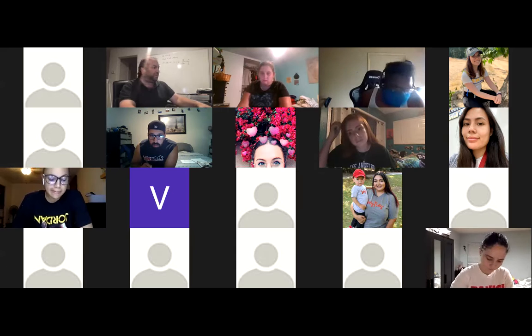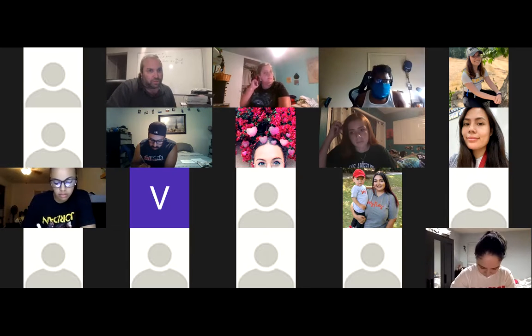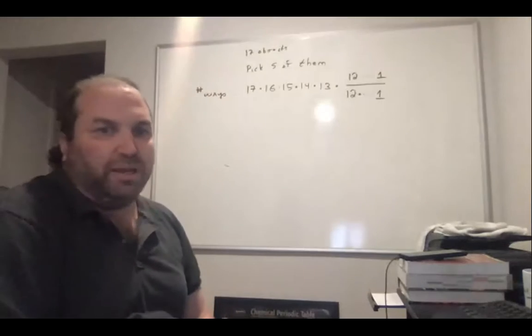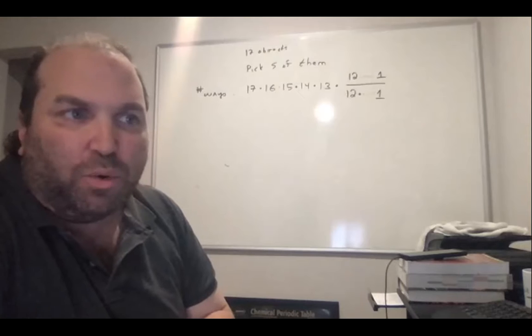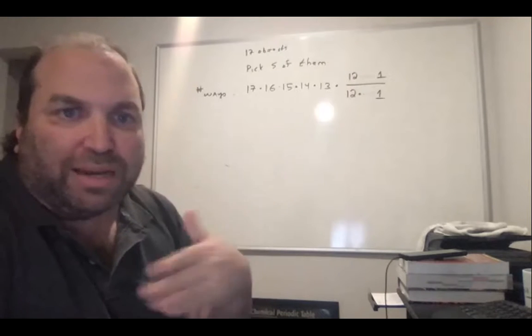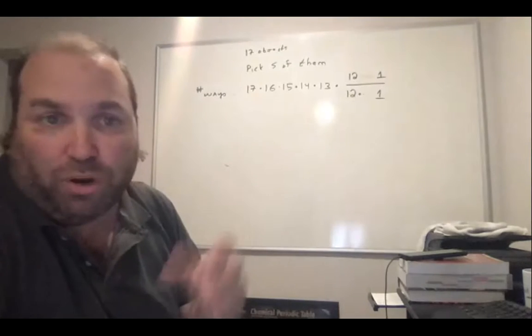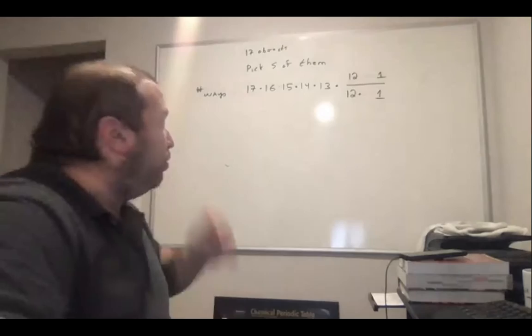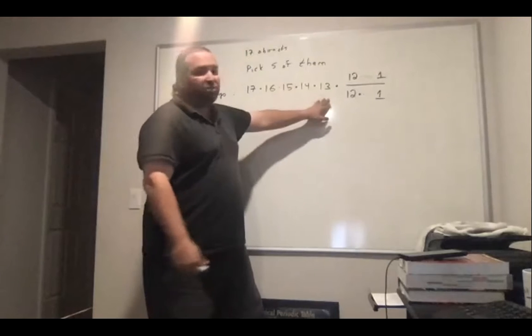Before I explain why I'm doing it, first let's make sure that I am allowed to do it. Can you multiply and divide by the same thing without changing the value? If I have some number, can I multiply and divide by the same thing without changing its value? Sure. 5 over 5 is just 1. You're multiplying by 1, right? Yeah. So by putting that in here, I haven't changed its value. It's still equal to the same thing.